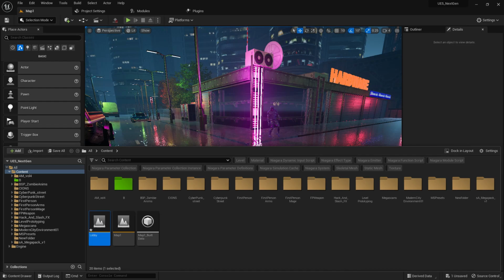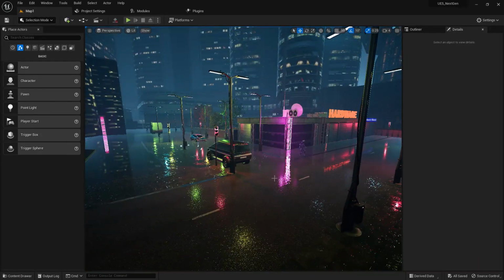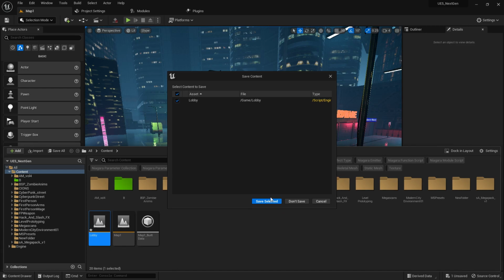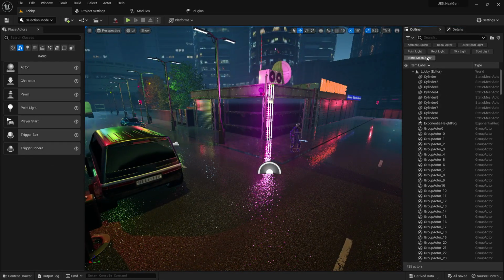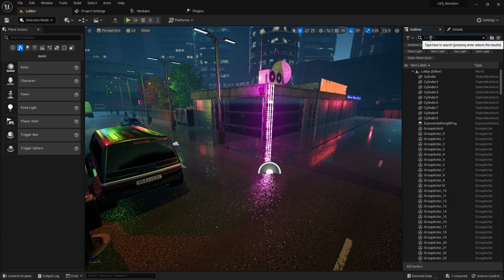So lobby. Inside that lobby, I'm not going to do something else. I'm going to just remake this scene, but for a lobby. So simply duplicate and rename it to lobby and double click and open. Okay, inside our lobby, I'm going to remove all the zombies from the map. So zombie 1, zombie 2, and all of the spawners.